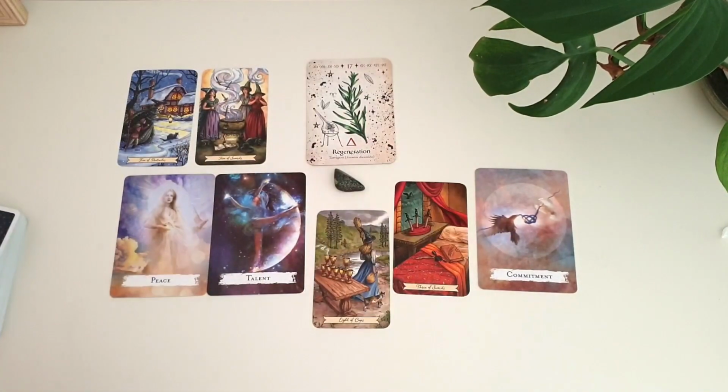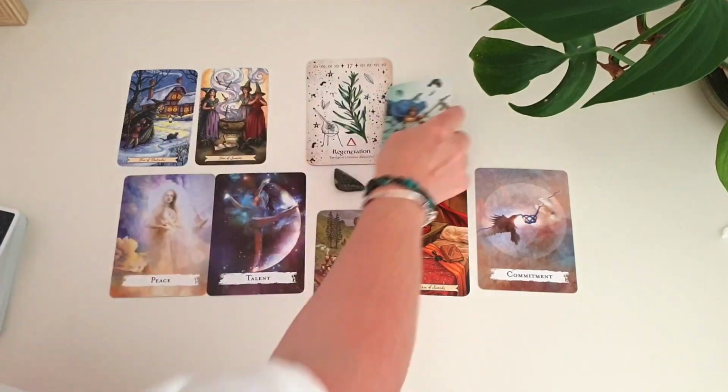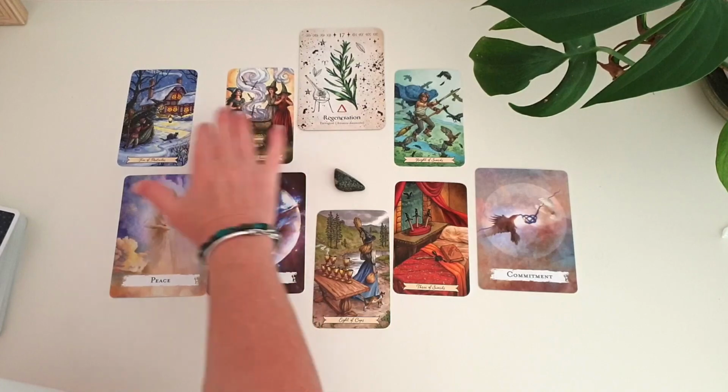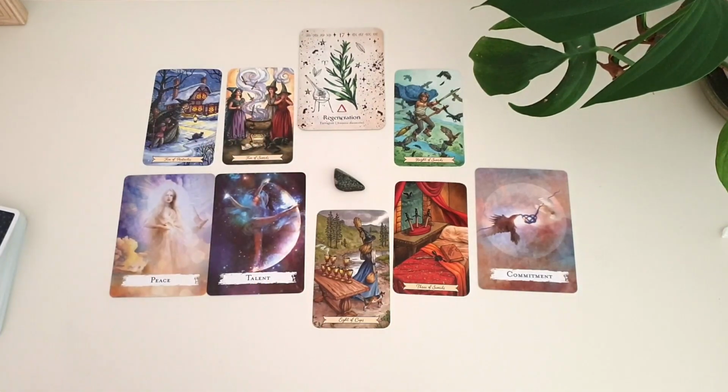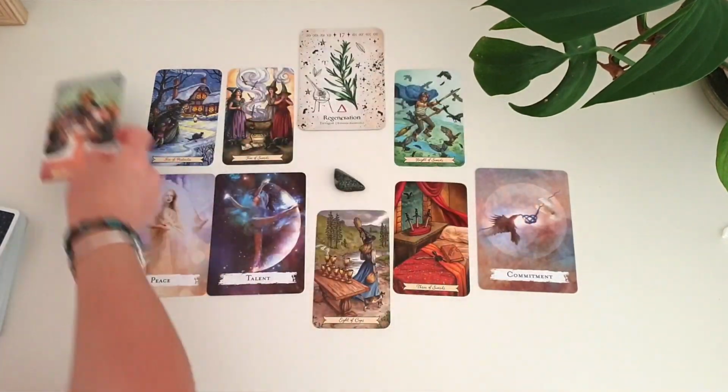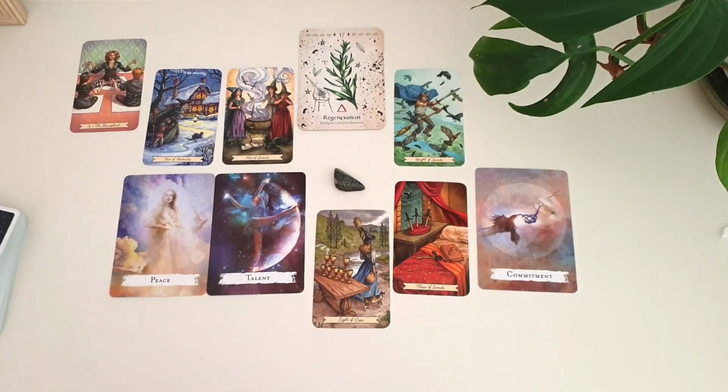Oh, okay. Well, the cards are making more sense now that we've got lots of 5s coming out, which tells me it feels like a lot of fighting going on. Whether this is internally or externally, and the 3 of Swords showing up feels like this could be within family, friends, friendship groups, whatever that is. Where do we want to go? Yeah. Feels like you've probably let go of some friends.